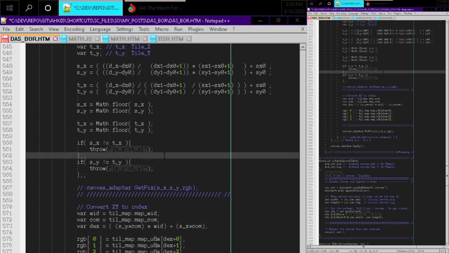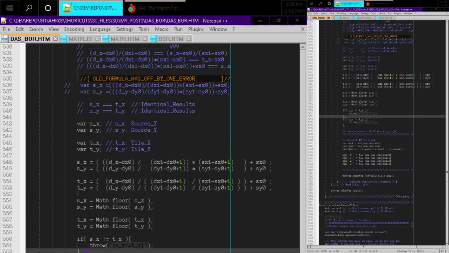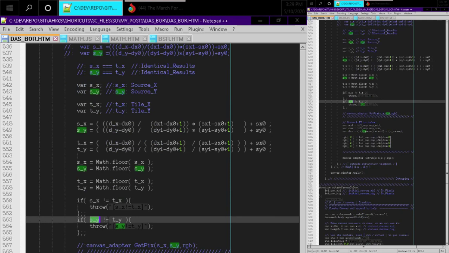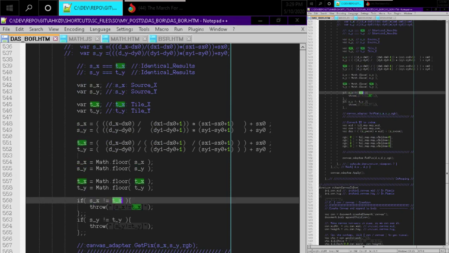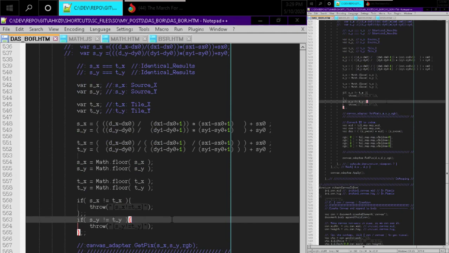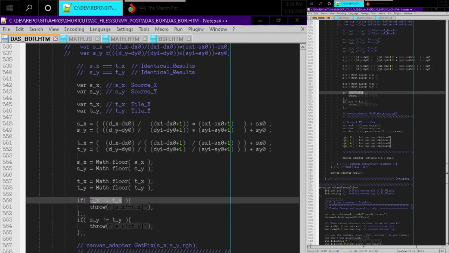Okay, so if all my assumptions about these two formulas are correct, then when we run this, we won't have any errors, because for every single pixel of the canvas that it's iterating over, this assertion will always hold. So basically I'm trying to assert that these two are equal.